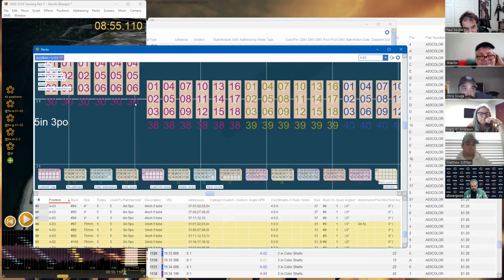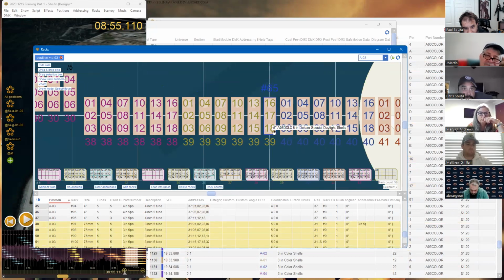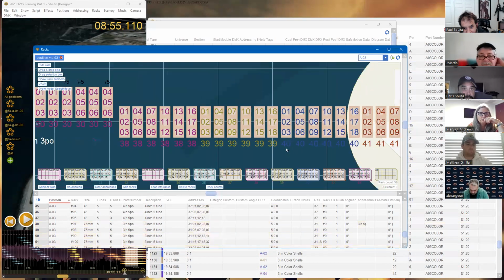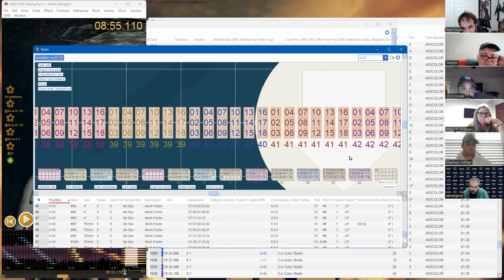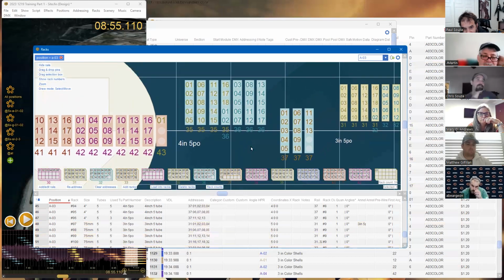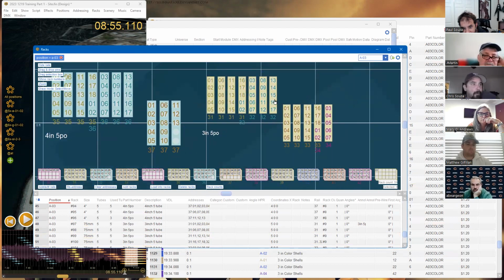You can see this was 30 now, and these were both 30 at one point, but now it's 30 and 38. The 5-inch, because they're in 18s, have a nice clean break every 18 shells. The 4-inch, where we'll use a 36M here, goes to 17 on the second module. Same thing with the 3-inch here. You know, this is unique to Cobra.